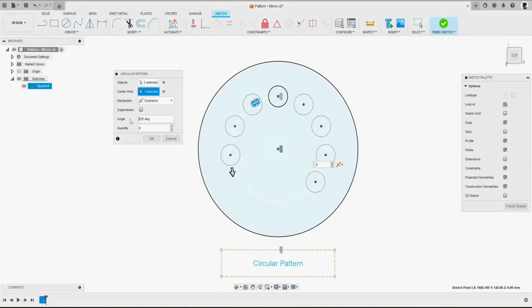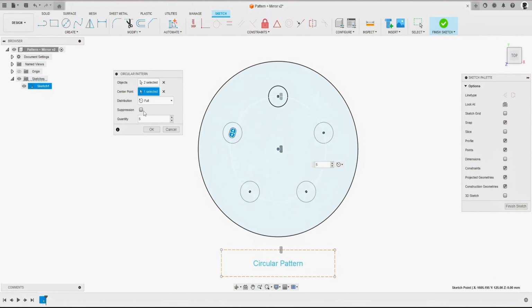So if I go to symmetric and I'll type in, let's say 180, and we go for a quantity of 5. We can then see that this is our original circle and we're patterning symmetrically. So I've got an additional 2 circles on this side, counterclockwise, and then clockwise 2 circles on this side over 180 degrees. Then again, we can change that. If we go to 270, like so, or if I change that to 90, they can all be sort of bunched up together like that. If I put that back on full, let's go for a quantity of 8.